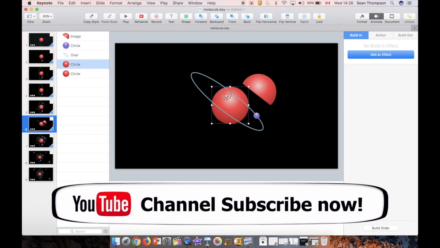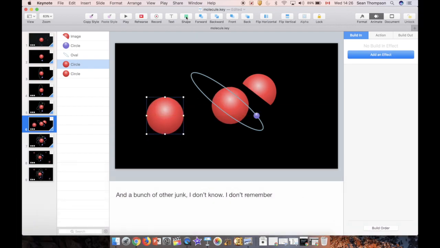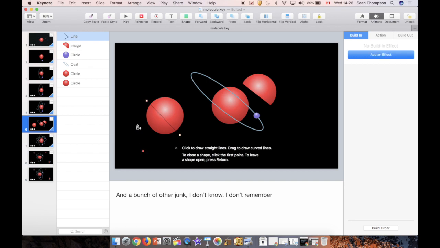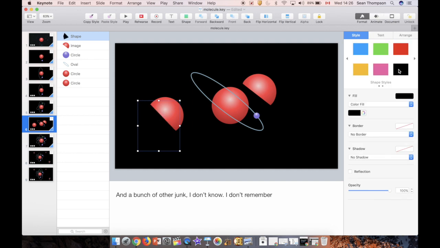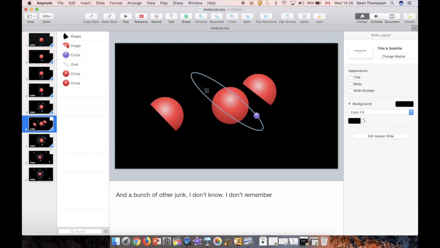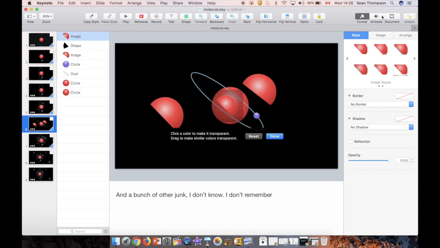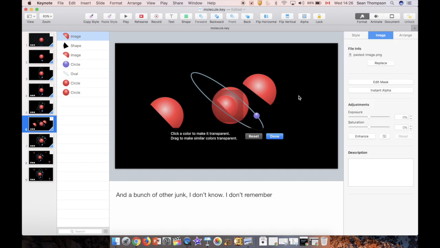Actually, what I did there was I just moved this over here, used the pen tool, and I just drew a black line around it. It doesn't even matter what shape I make it. Go to Format, make it black. Then Command Control Shift 4, I take a picture of it. Command V, paste it in there. Go to good old Alpha. There is a tutorial at the end telling you how to customize your toolbar. You can also get to Alpha over here in Image Instant Alpha. So now that's done, and I just have to make sure this is the same size, and that's how the magic happens. There's nothing you can't do in Keynote, I swear.